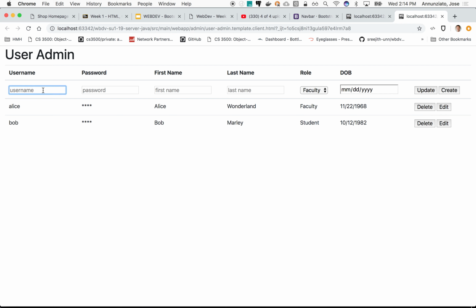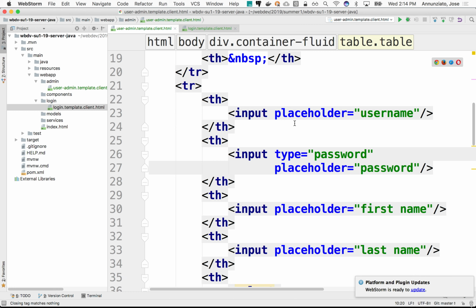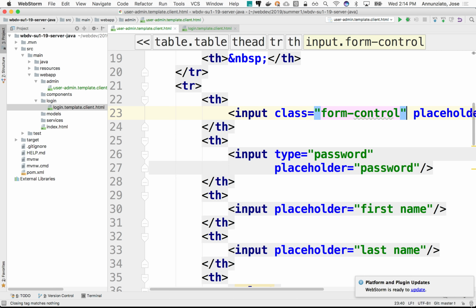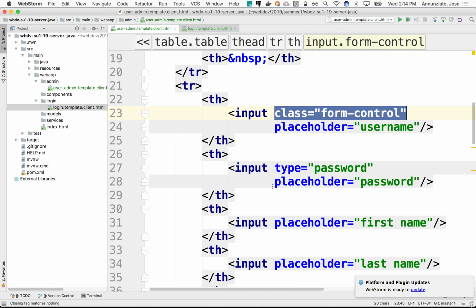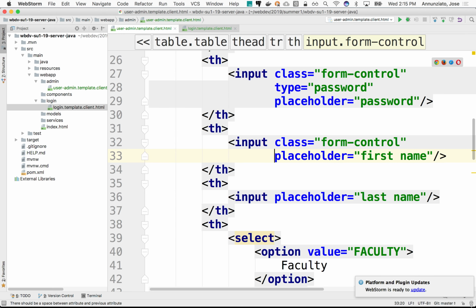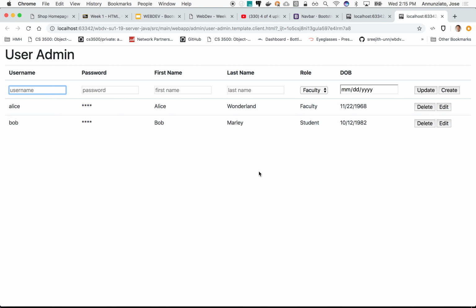And we had already used a form control, right, on the input fields yesterday for the login page. Yes, we can do the same thing here for every single input field. We can apply that class, and we can apply that to each one of these. And there we go. And if we refresh, let's see what we get.